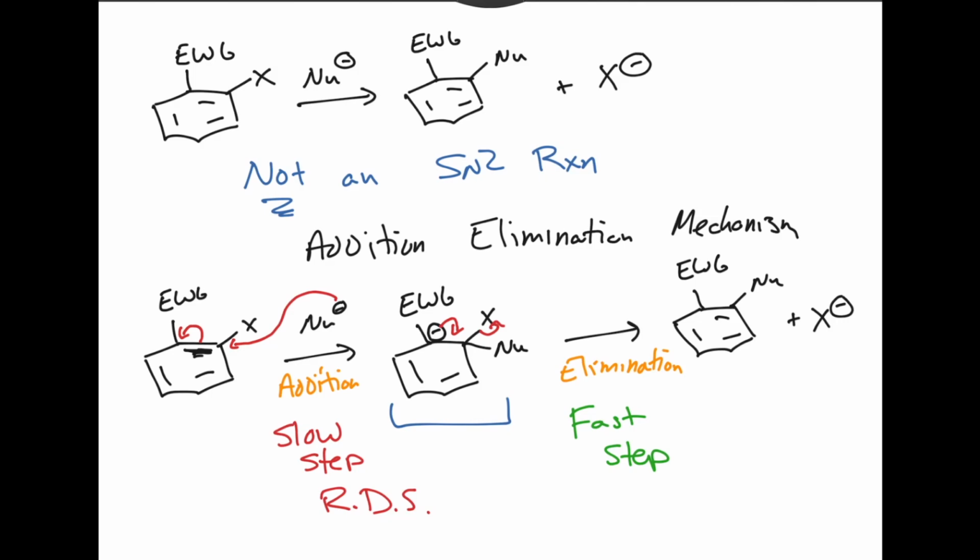Right? So this first step, the addition, has a funny name: it's an Ipso attack. And Ipso just means attacking a carbon on the aromatic ring that already has a substituent. So Ipso just means attacking the carbon that already has a non-hydrogen group on it. This is where I got with the first section. So we're going to stop here. We're going to pick up from the mechanism, and we're going to talk about how we can speed up the first step. Because anything we do to speed up the first step of the reaction speeds up the overall reaction.